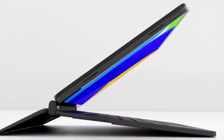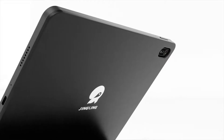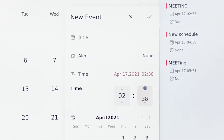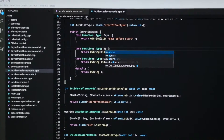GenPad A1 is not only a tablet but also a Linux laptop. Using the GenPad keyboard with a perfect trackpad, it is super easy to turn GenPad A1 from a tablet into a Linux laptop magnetically — no need for pairing at all. When the keyboard is docked in, a cursor will show up, and you will enjoy a seamless experience running Linux desktop apps such as WPS Office, Terminal, VS Code, and Telegram.